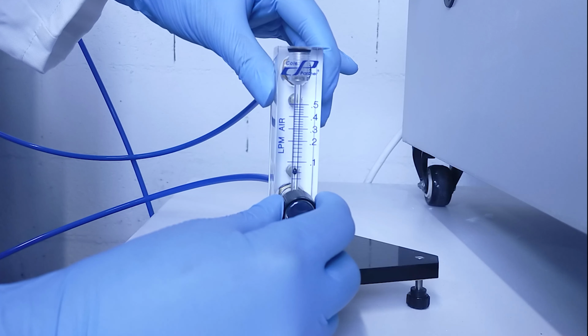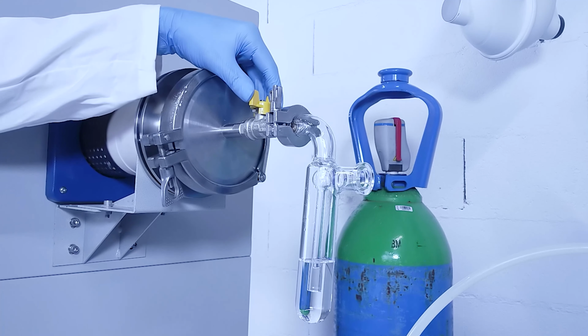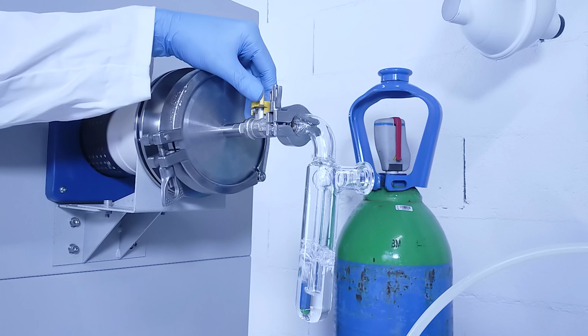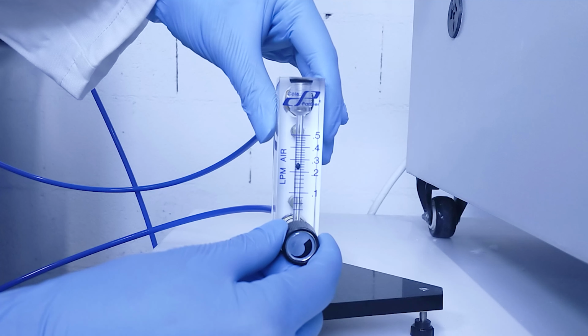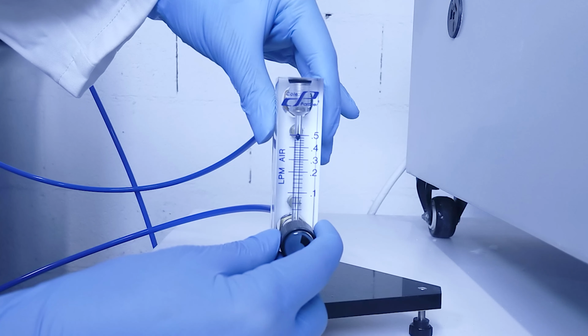Slightly open the flow meter to set a small flow. Then slowly open the right side valve. Bubbles should be coming out in the bubbler. Set the flow to the recommended amount in the guidelines for the material and then start the furnace.